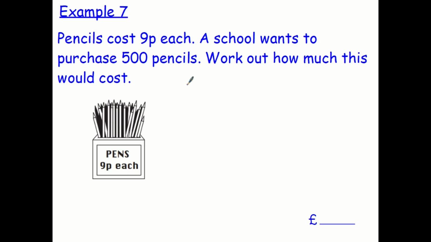So if you think about 9p, well, first of all, you've got to be careful because this is in p and this is in pounds. So 9p, in terms of pounds and pence, is written like this, 0.09, okay? And we want 500 of them, so we're multiplying by 500. You could do a 3 by 3 grid and do your diagonal lines, but you'd be getting loads of zeros. So what's the better method here?